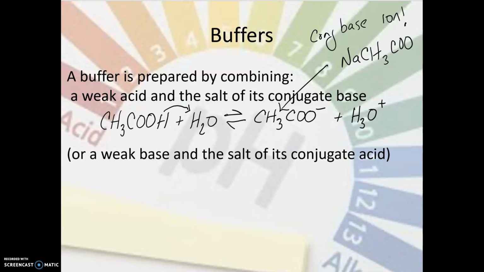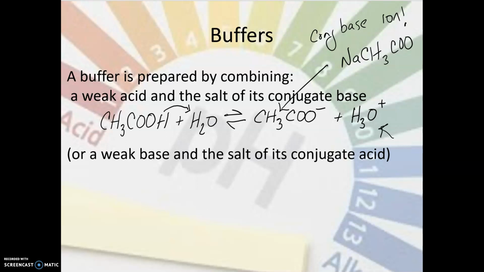So what we like to do is write the acid hydrolysis for all of our buffer systems. And I'll show a couple more examples. And that's exactly what I've done here. I took the weak acid, in this case the acetic acid, and I just wrote the reaction with water, the hydrolysis reaction, and because it's a weak acid, it's going to donate the proton to the water, leaving us with this acetate ion. And we have our hydronium ion here. And the nice thing about writing the acid hydrolysis is you get this hydronium ion, so we can get our pH from that hydronium ion.